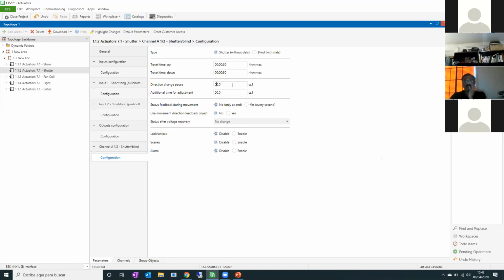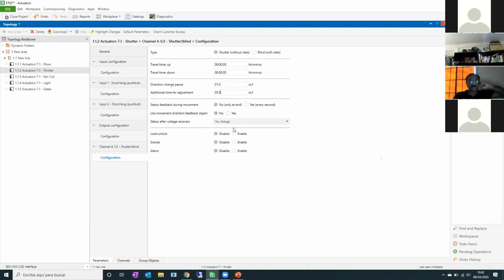In the direction pause, I used to also set 1 second. And for the additional time for adjustment, I might use 5 seconds. It's not really important to have a long time here. This one doesn't matter, I mean, status feedback on movement.